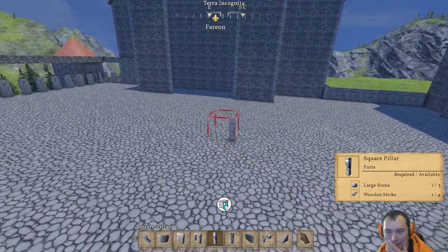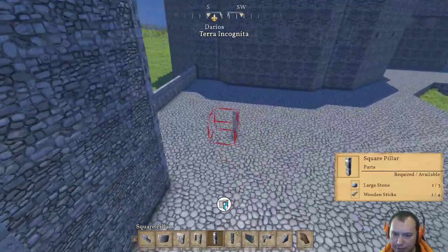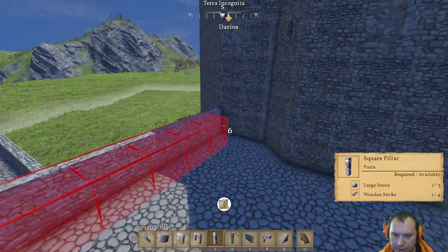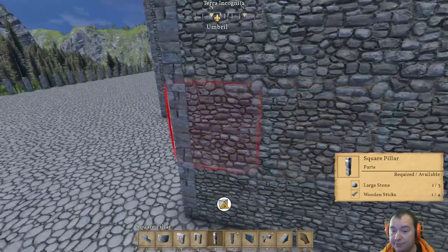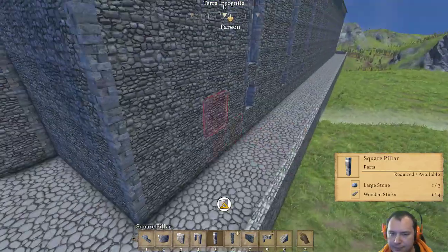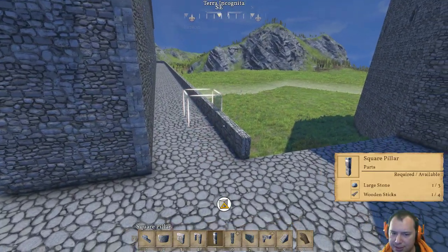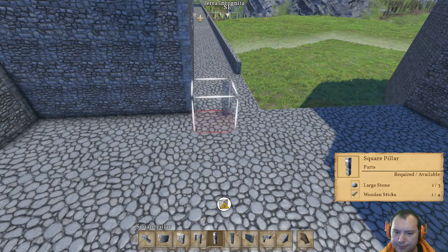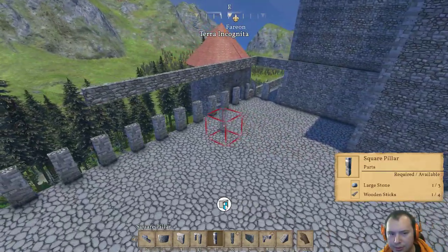You can actually figure out how far out this is supposed to be from here. So it's just 2. Okay. And it looks like what I'm going to do is I'm going to put the bridge section in line here, which will cut into the Great Hall, but I think it will be fine. Besides, this is just an exterior thing anyways. So what we know is that this side comes out 2 sections. 1, 2. Perfect.